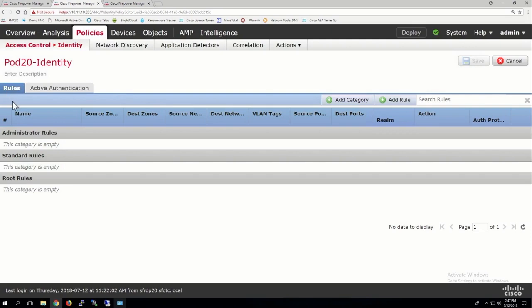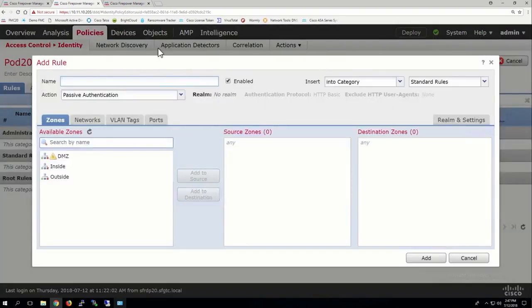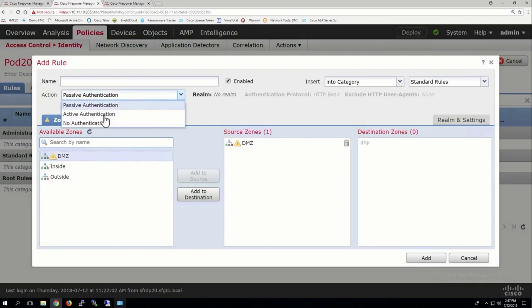But in this case here, here's my rules. They basically have some old categories here. It doesn't matter. We could add categories. I don't have that many rules I ever put in this to make it take my time. Now, one of the things I could do is say, if it's going to the DMZ, I want to have, for example, active authentication, or no authentication, whatever. If it's going to a wireless or guest wireless zone, then I'm going to say you're going to have no authentication because we don't care about the users that go through there. Well, what I want to do is I do care about the users going through.